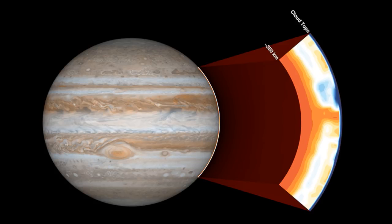But the most startling feature of this that was brand new and unexpected was this sort of column that you see of orange, where you have a band of ammonia around the equator of Jupiter. It's in the zone, it's very deep, and in fact, this was completely unexpected. You have a deep band of ammonia that goes from the top of Jupiter as deep as we can see. I mean, it goes down to 350 kilometers here because that's the limit of where we're looking. It may penetrate even deeper than that. And so that was a new thing that we learned just when we first looked at this data and saw it for the first time with MWR.